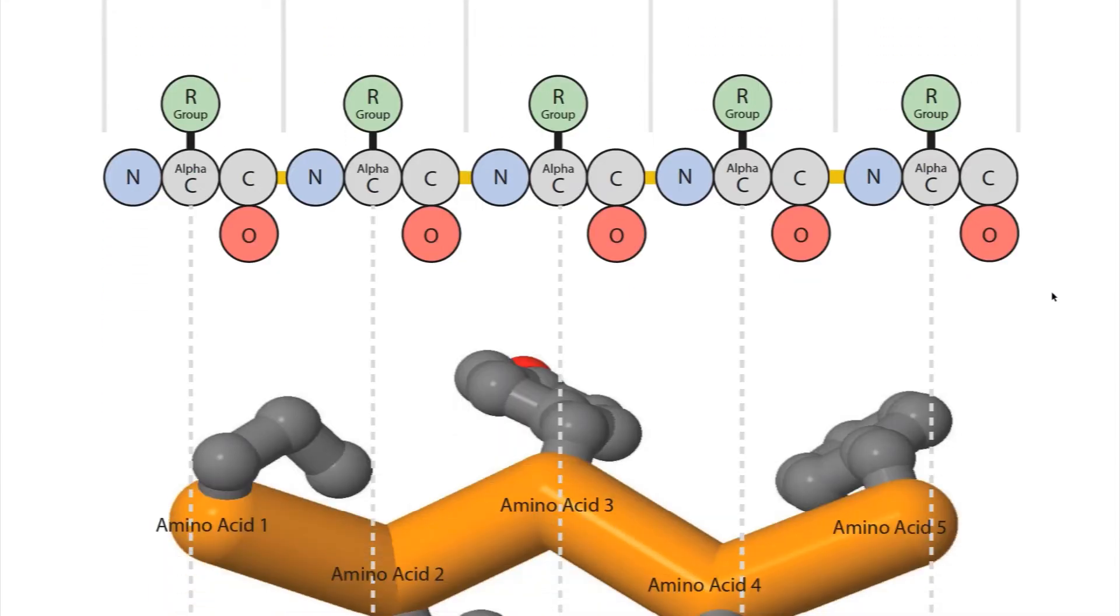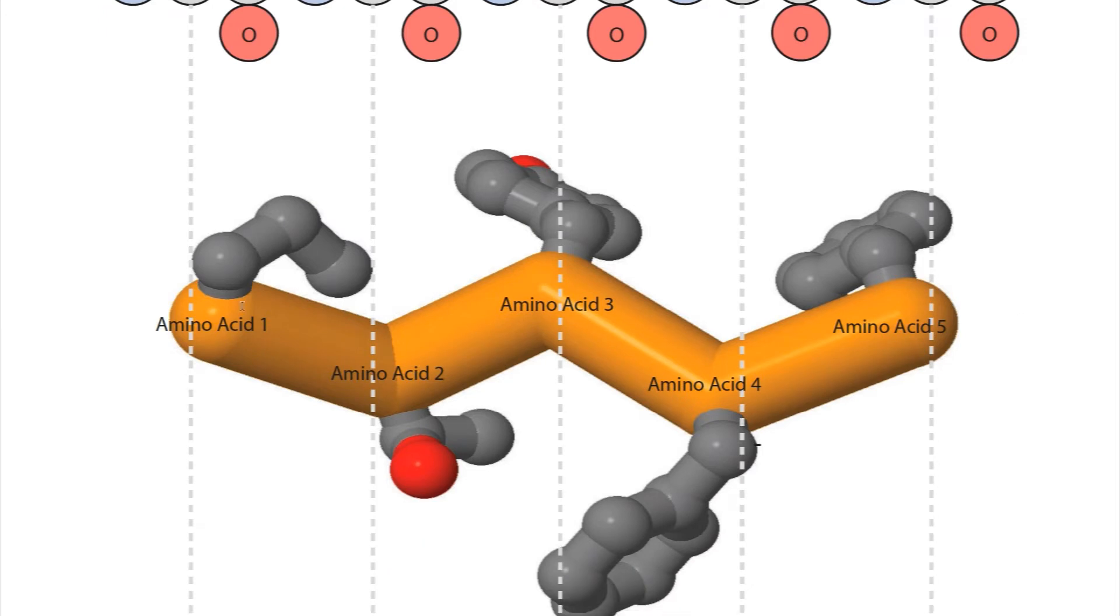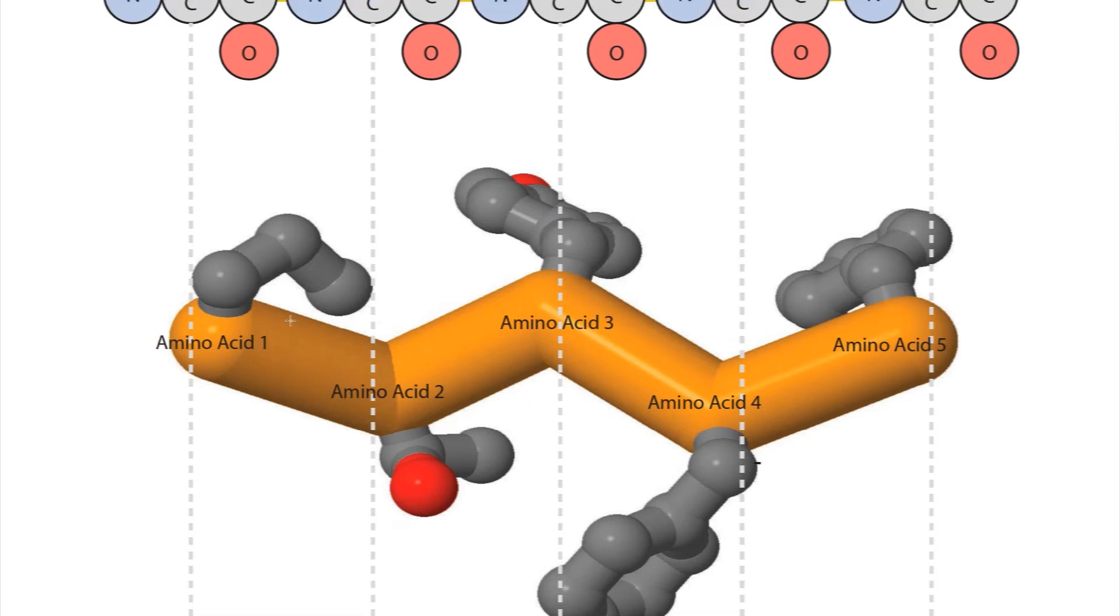However, if we scroll down just a little bit, I have another representation taken directly from J-mol. This is just a generic 5 amino acid long section of protein. And what you see here is that even though the full amino acid would go a little bit earlier and continue in amino acid 5 a little bit farther, those regions are clipped off because when you show an amino acid section in J-mol, you actually are only showing the alpha carbon spheres for each amino acid. And then the backbone is just connecting those alpha carbons.